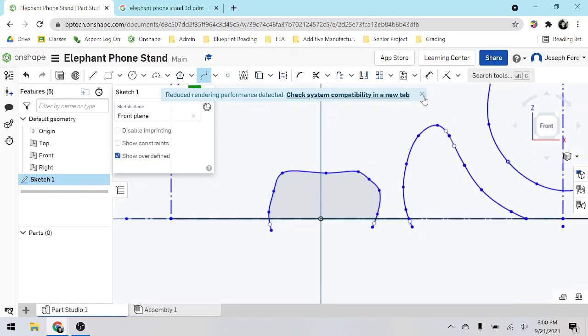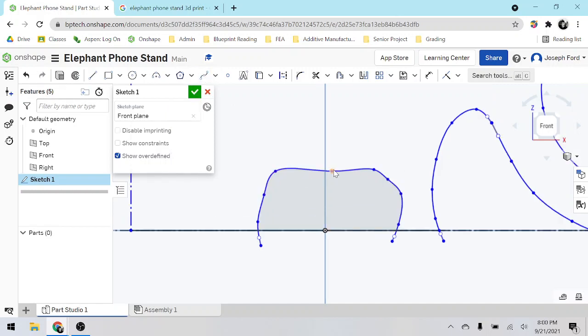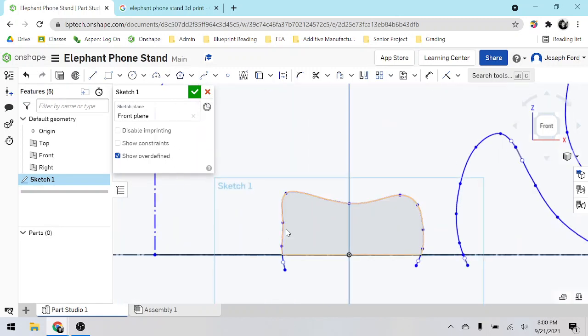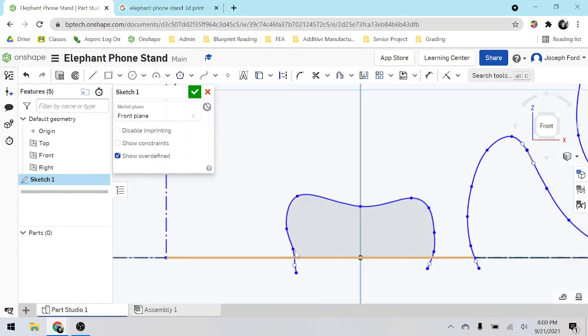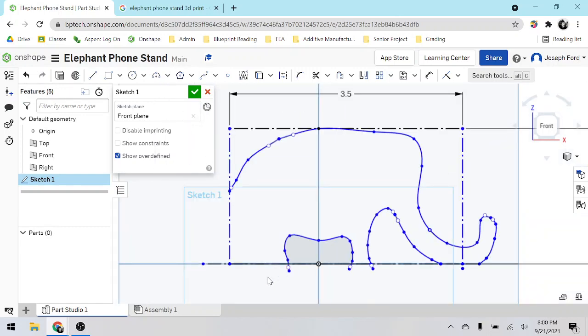So I'm just gonna come in and make it so I like it a little bit more. I want him to have a little belly. He is an elephant after all. And you can actually slide these little points down as well. Yeah, and then that looks pretty good.